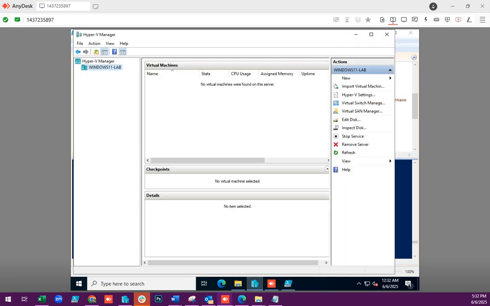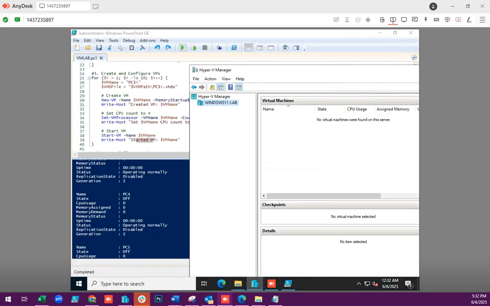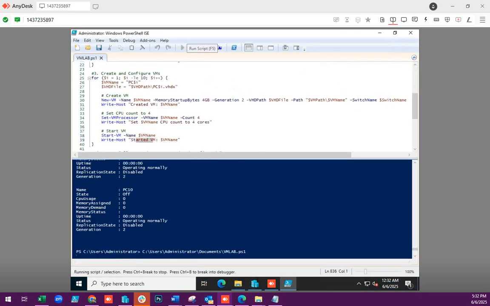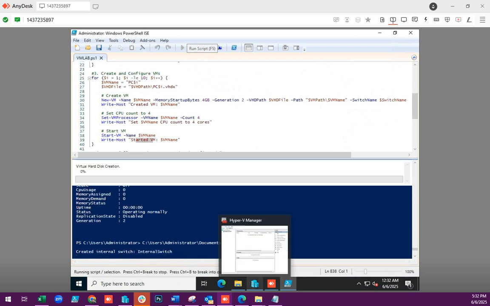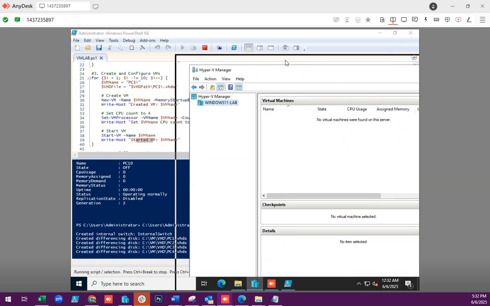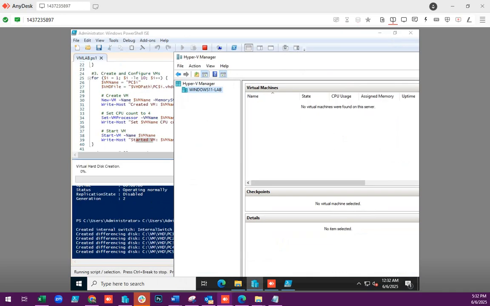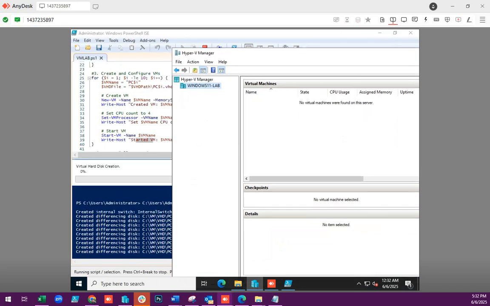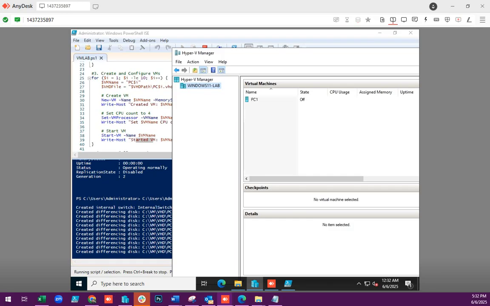So if you are looking into this area, let me move this aside and start this script to run. Now have a look here. The virtual disk is being created here.